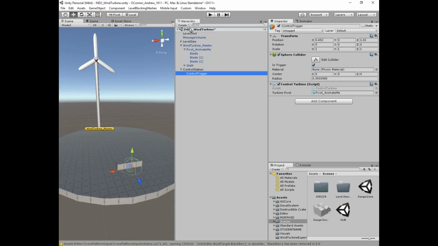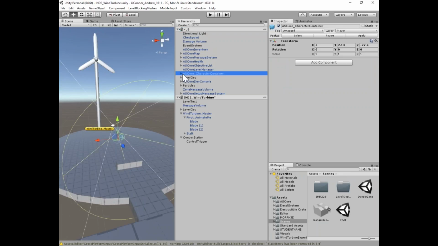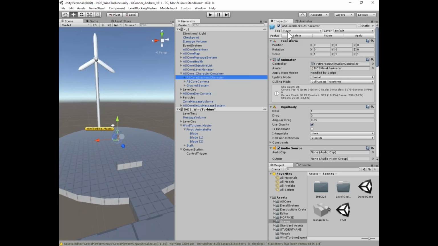There's a bug with the multi-scene editing that whatever scene has your camera in it needs to be the root object. You'll see some real weird, bizarre things if it's the opposite. But if we look inside our character, here's our object here. It's tagged as player, right? So we're checking this object's tag. You'll see if you hit this list, there's a bunch of other different tags, and you can create your own custom ones.